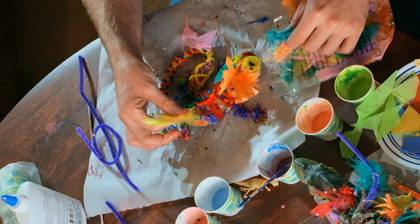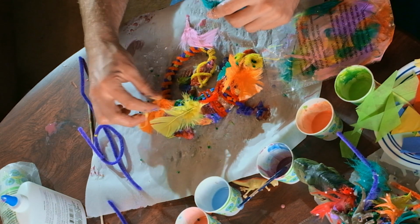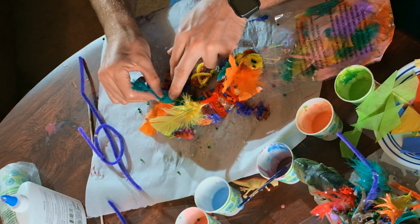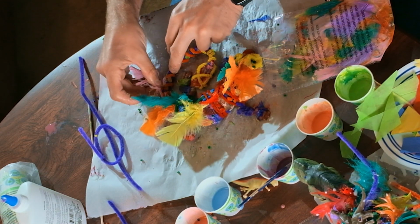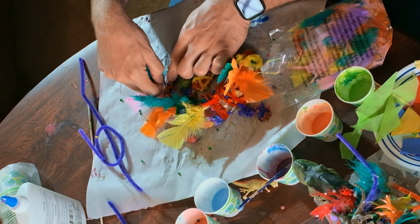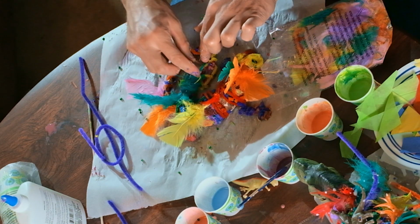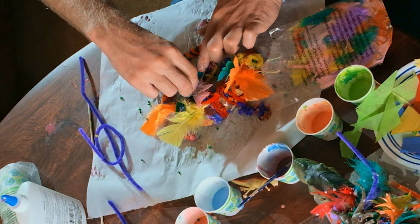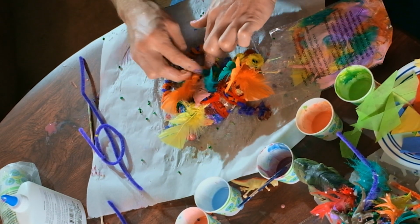Okay, we're gonna stick this one in his back here, like this, and then this, and then this. Yes. Okay. It's coming together. It's coming together. It's starting to be the animal. Although these feathers are going to cover up all my pipe cleaners. Maybe I shouldn't. Maybe I should just put them right on the end of the tail there. Let's put them there. Just a little bit on the end of the tail and a little bit on the head. I guess I can't put too many or it'll look weird.